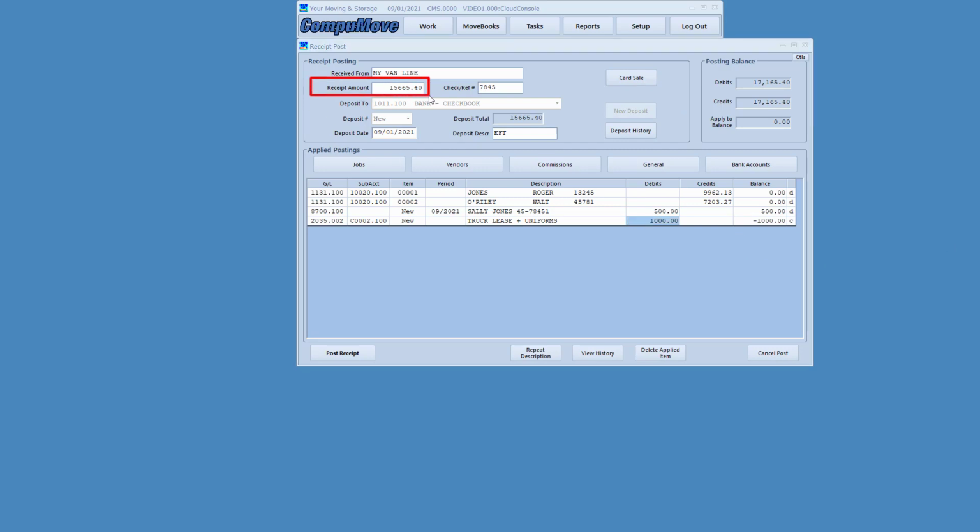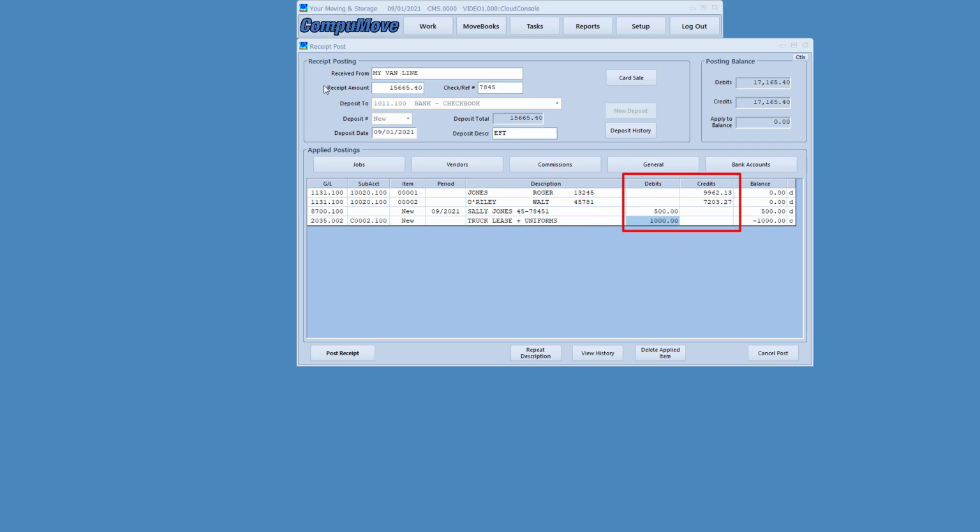Now we've got the receipt that we received. We got the two jobs that got paid. We got $500 deducted that we're taking as company expense. And we got $1,000 deducted that we're going to pass through to our independent contractor. It's going to come out of his future settlement. It is not going to go on our profit and loss. It is not going to go on our income statement because we're going to deduct it from him in the future. But accounting for that as this goes on is essential because that's the nature of a van line settlement.